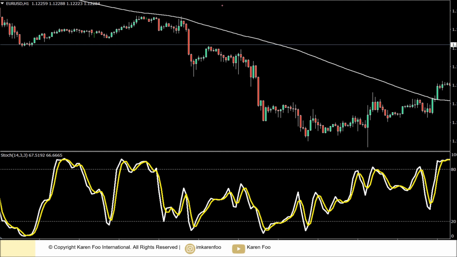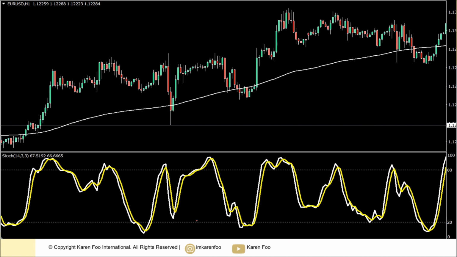Okay, now you can see price came up here and then tested this 100 SMA, and stochastics show you an overbought signal, and it came back down to neutral level. Percentage D crossed below percentage K, and also you have a bearish candlestick signal over here. Okay, and hence this is also a good sell trade to get into.